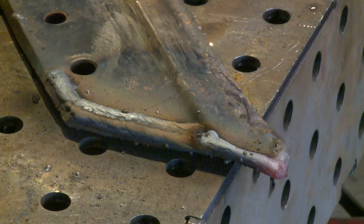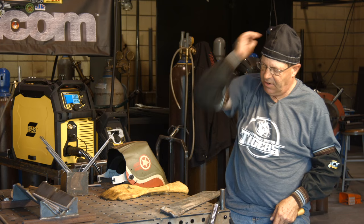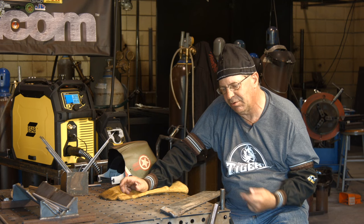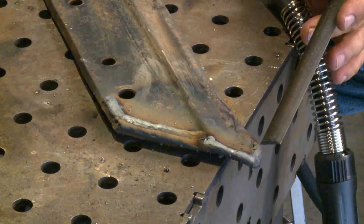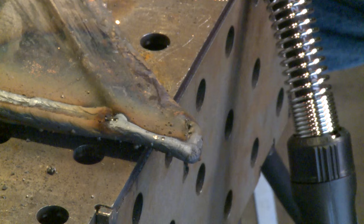I ran a couple of passes across here. The first one was at 20 volts, 300 wire feed speed. I got a couple of passes around the outside, then I went up to 22.5 volts and 375 wire feed speed. It laid in — a little more globular, a little more unstable, but it laid down pretty nice. I'm looking at the toe of the weld to see how it blended and I'm looking at the profile. I've got just one button of glass up here on top. When I went across that ginormous crack, it really opened up but then it filled itself back in nicely. I want to take a fine file and feel this.